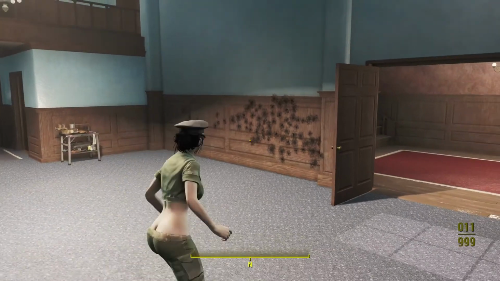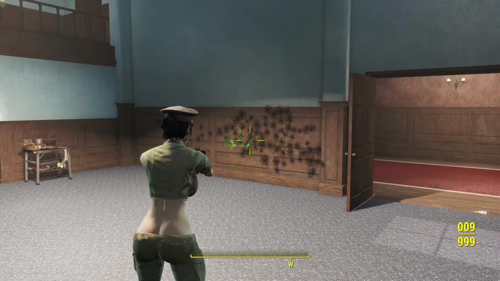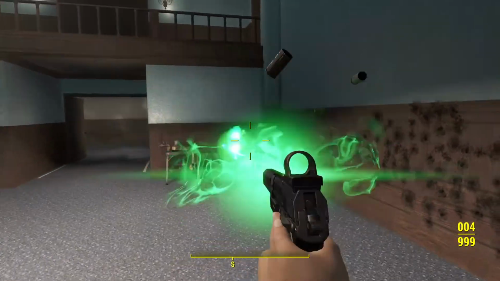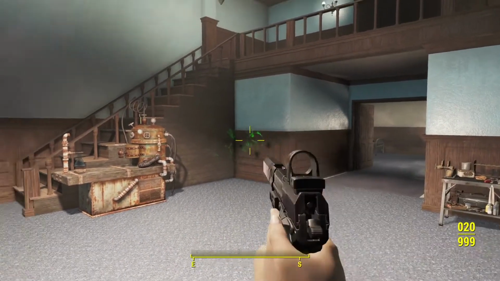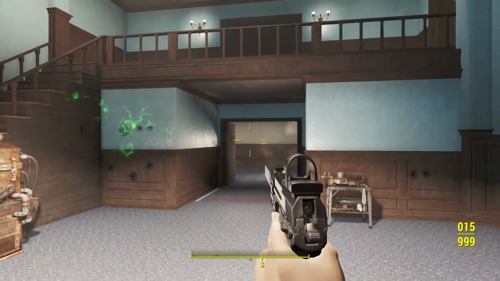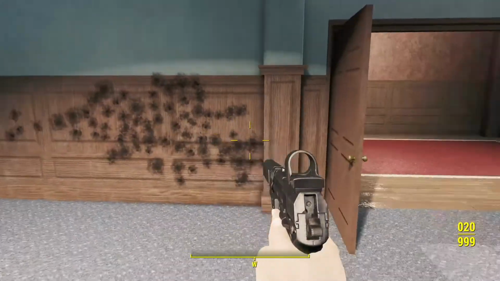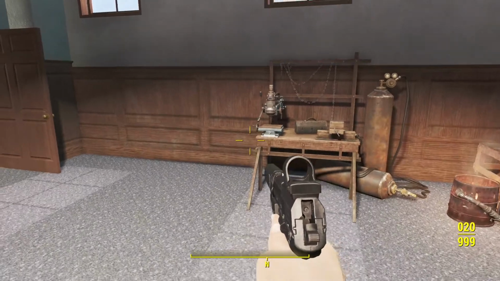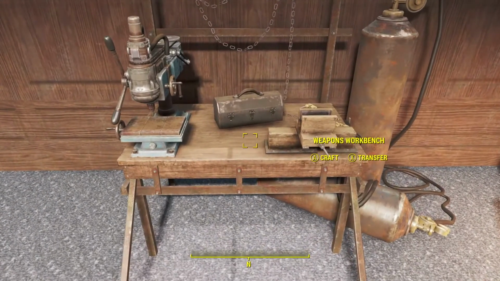Let's just switch to that pistol. See? So you can make these modifications even to mod weapons. It doesn't really change the weapon overall. It just changes that graphic option there. Okay? But nonetheless, this is a mod weapon. This is a mod weapon. This is not a vanilla weapon. So it shows that you can do that.